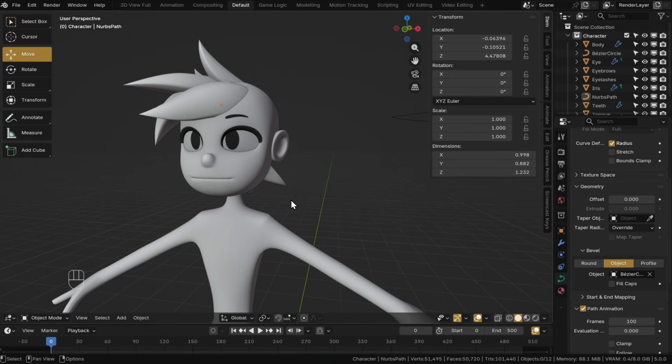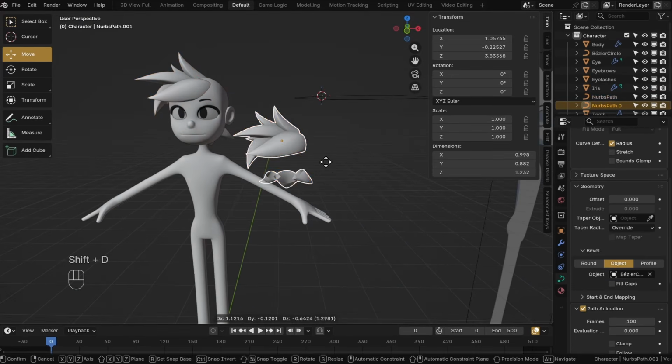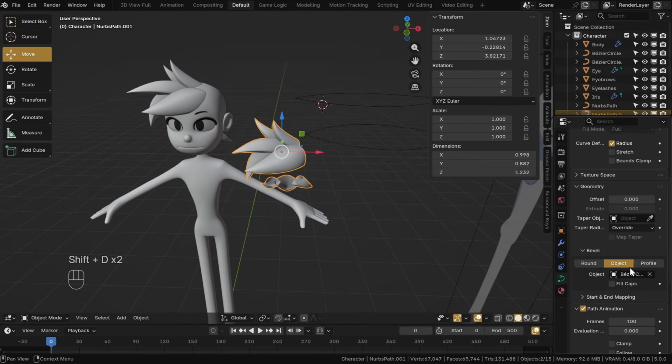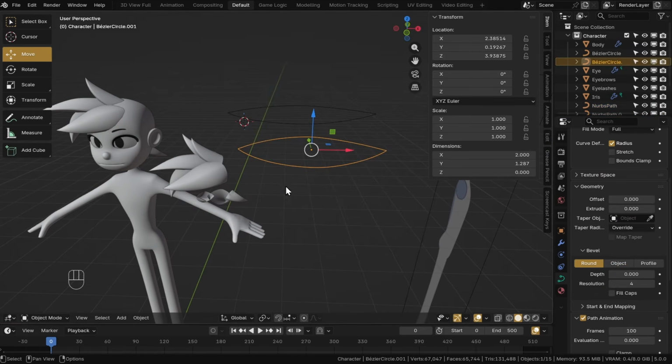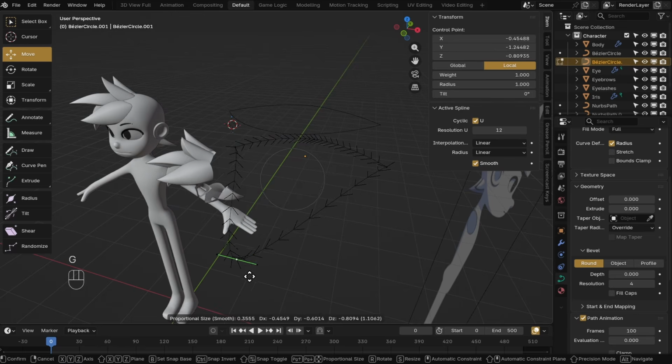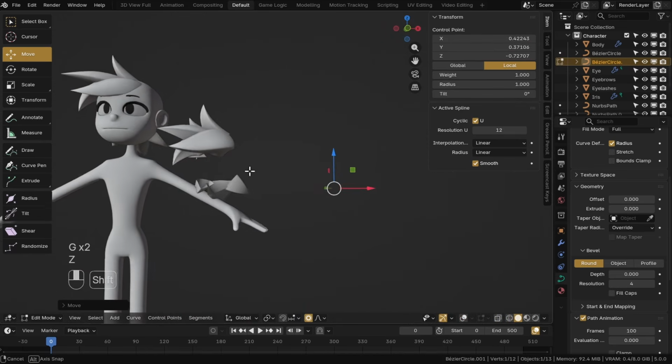If you do add more, you might want to create a separate path and circle and give some strands a different shape of hair to add some variety. The bevel section applies to every path inside of the object group, so that's why you need to make a new object to achieve a new shape.